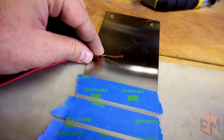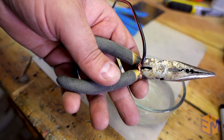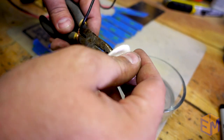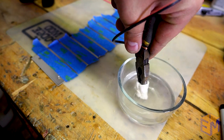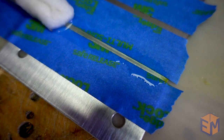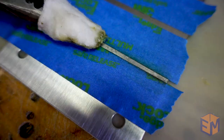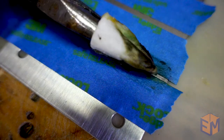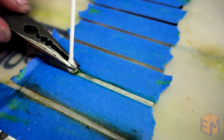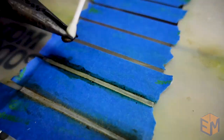The positive wire connects to the plate I'm etching and the negative to a pair of insulated pliers. The first test is with a cotton swab wrapped completely around the pliers and dipped in the solution, then slowly swiped across the plate. This actually dissolves the metal, which turns the cotton black. Next I try a q-tip — as soon as the tip goes black I flip the sides and keep going.